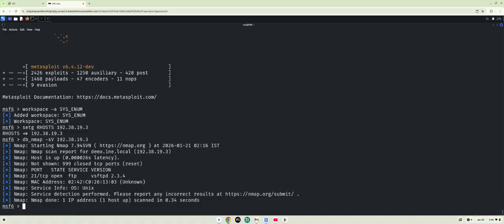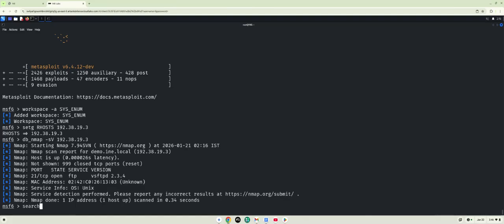Well, that was pretty fast. So it looks like it's only one port that's actually open, and that's port 21, which is the default FTP port. And then it's running vsftpd 2.3.4, which I have exploited in a previous video, which always feel free to go back and watch that. All right, so I'm not going to spend too much time explaining this.